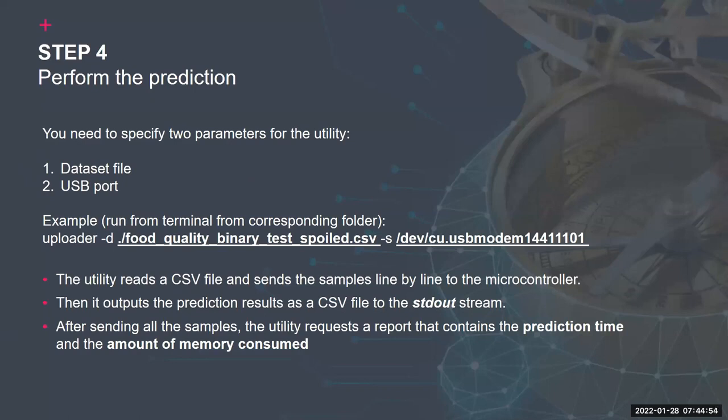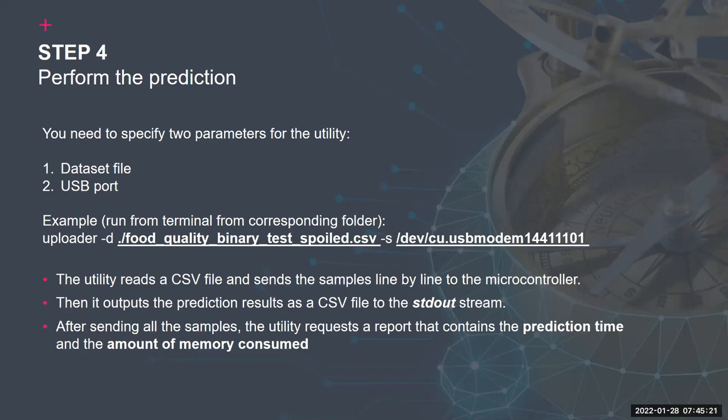So, as I said, this utility reads a CSV file and sends samples line by line to the microcontroller, and then we get our predictions also in CSV format to the stdout stream.